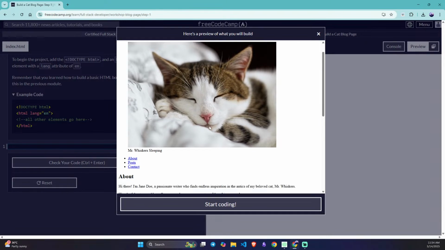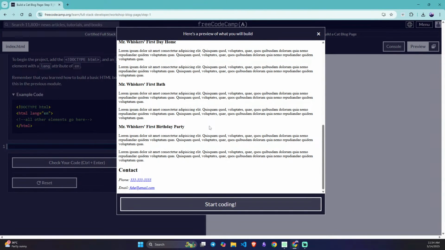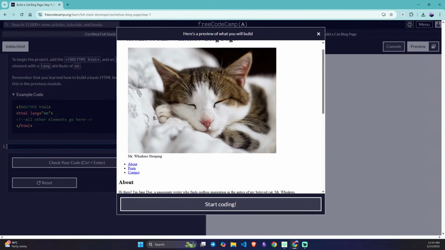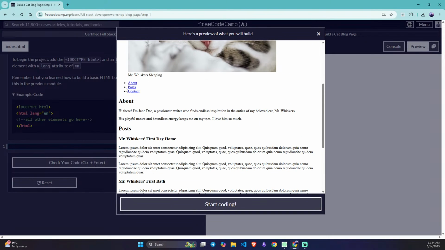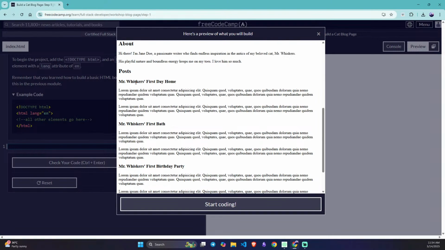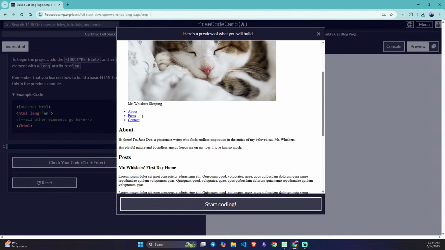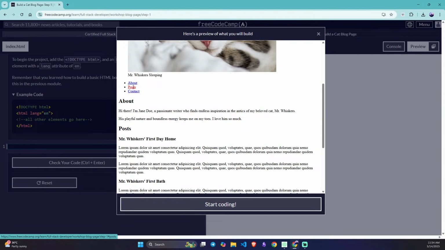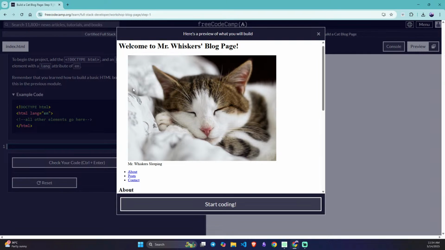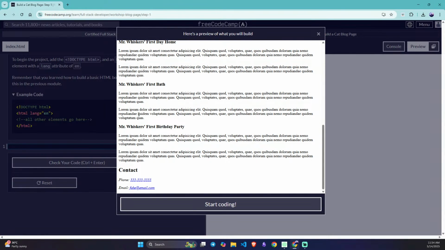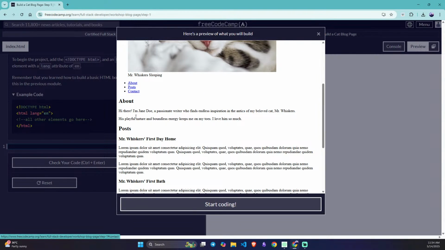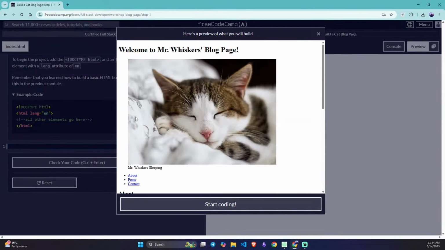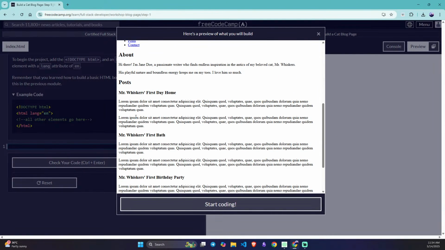I think we're going to create this. Yes, this is what we're going to create. So blog, welcome, image, about. I think it's going to another page. Also going to another page. Oh no, I think it's going to another page, but it didn't. Okay, this is the page. You guys just observe for a minute.